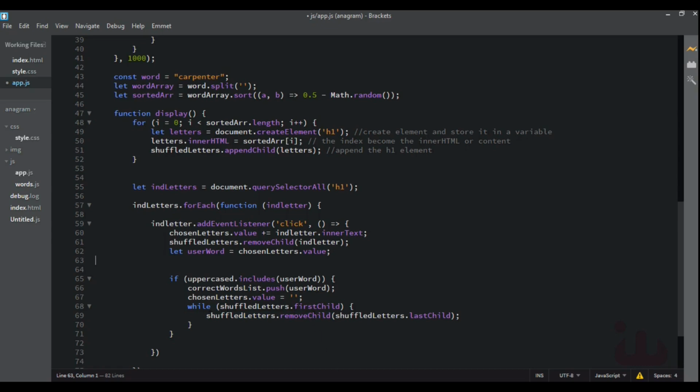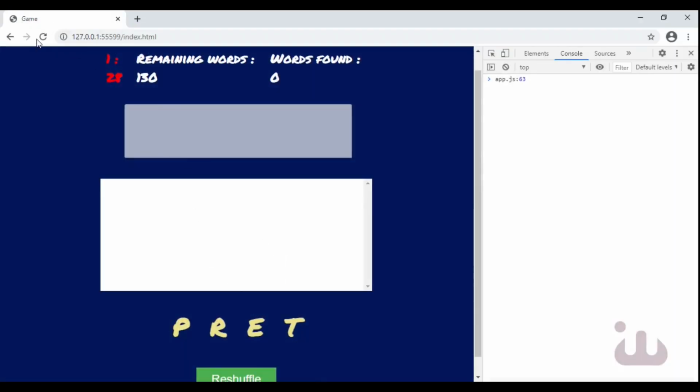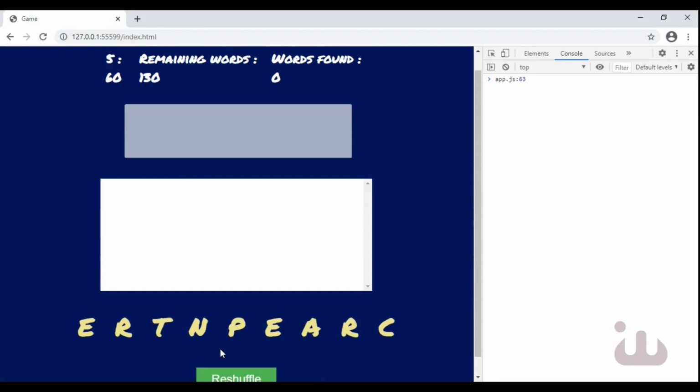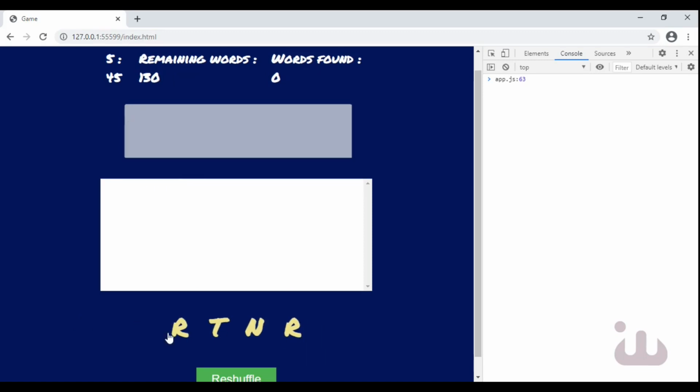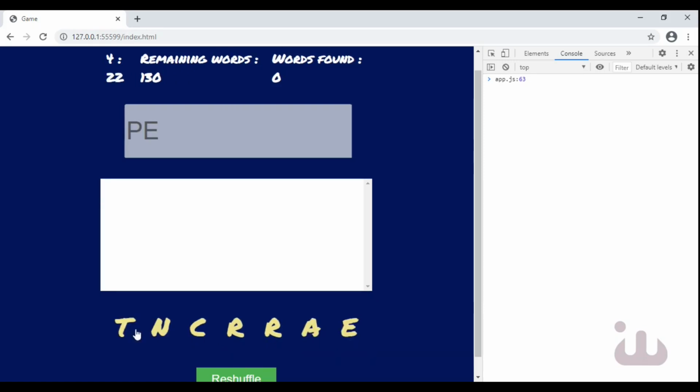Once that happens, the next thing we are going to do is to make sure that the word we got, we are able to do it only once. For example, if I say P-E-A-C-E, you see, it's still there, so let me try it again.